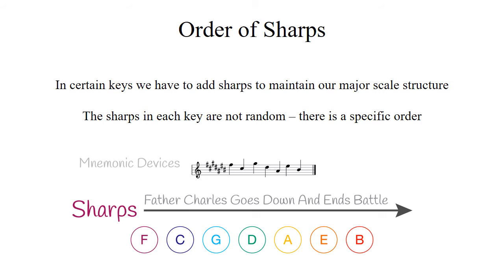So let's talk about how we add them, right? They're kind of cumulative. So our first one would be F, right? If we only have one sharp in our key signature, it's always going to be F. If we have two sharps in our key signature, they're going to be F sharp and C sharp. So following this kind of logic, if we had three sharps in a key signature, which sharps do you think they would be? If you're thinking F sharp, C sharp, and G sharp, you're absolutely correct.